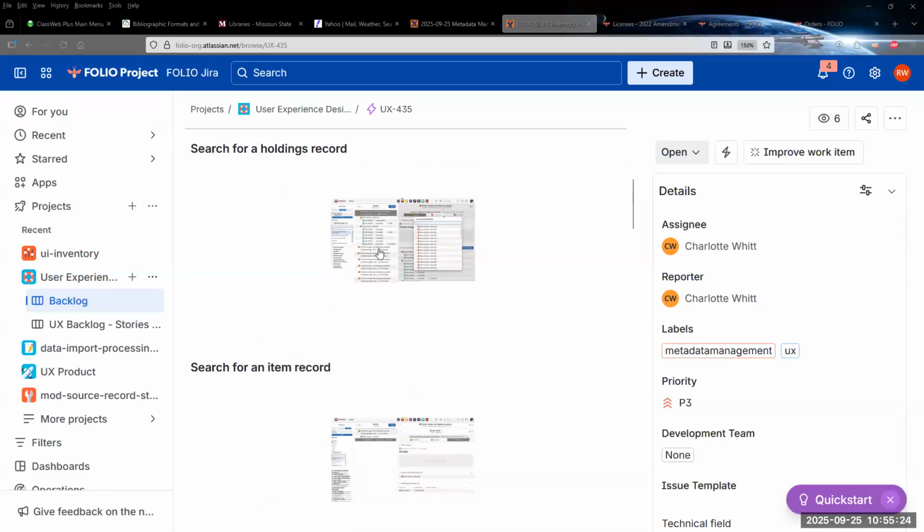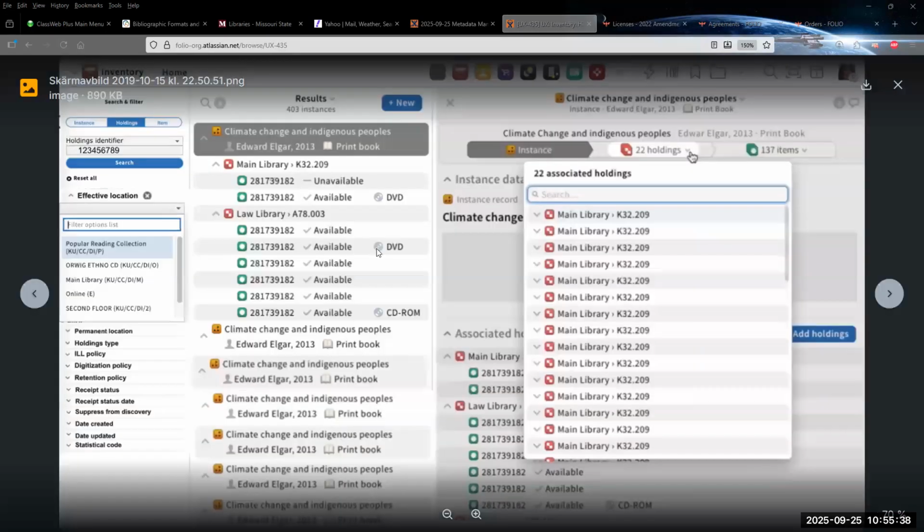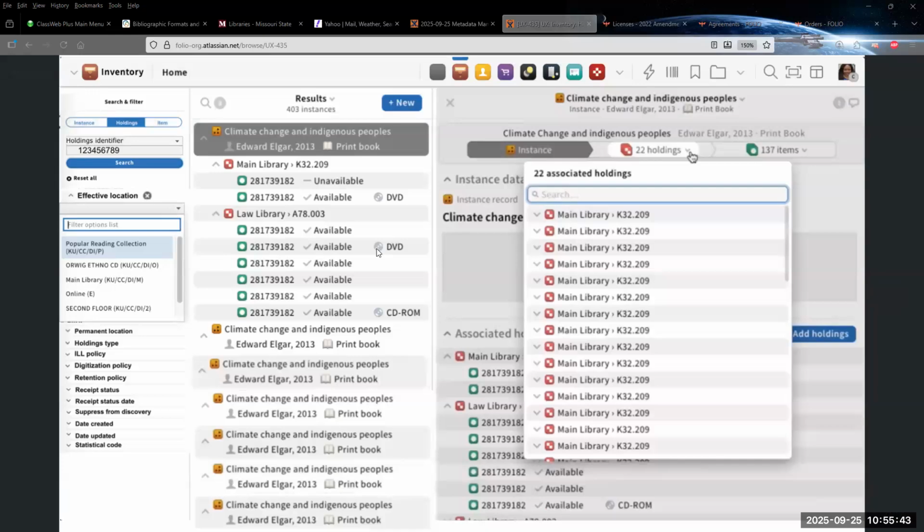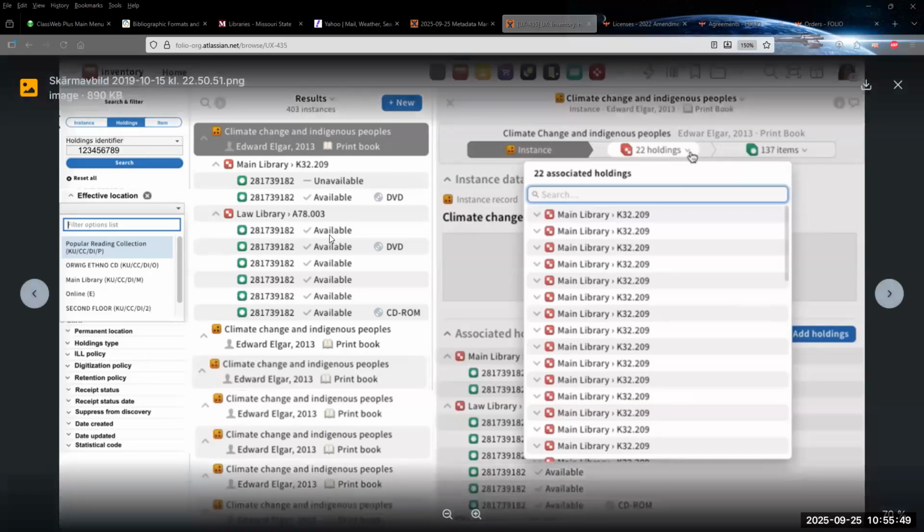I would assume that's technically a different problem, but if we were doing a redesign of the UI, that would involve some redesign of the searching as well. If we did this, I would think at some point, yes, you should be able to put in a holdings HRID and go directly to that holdings record.